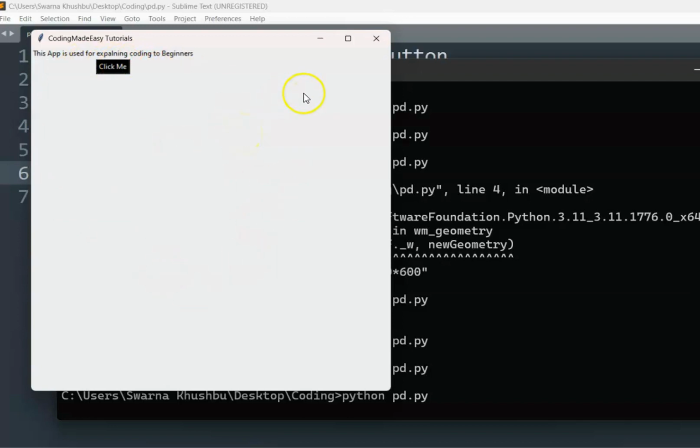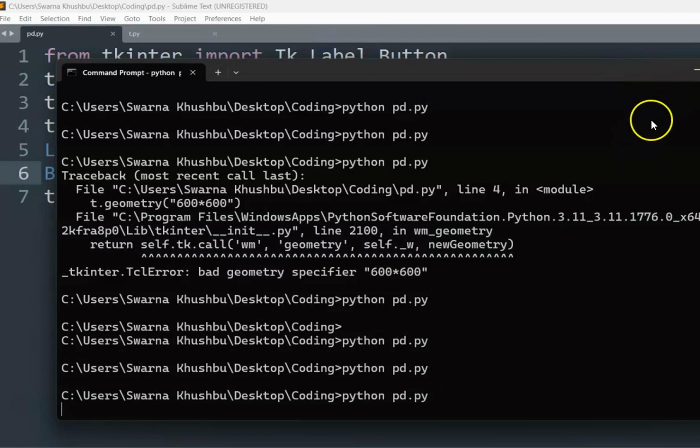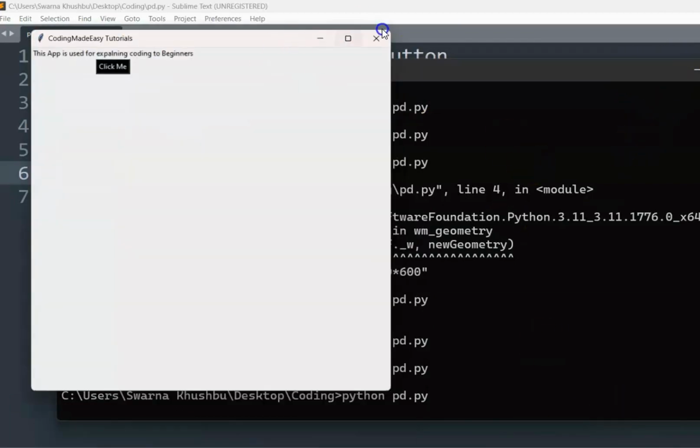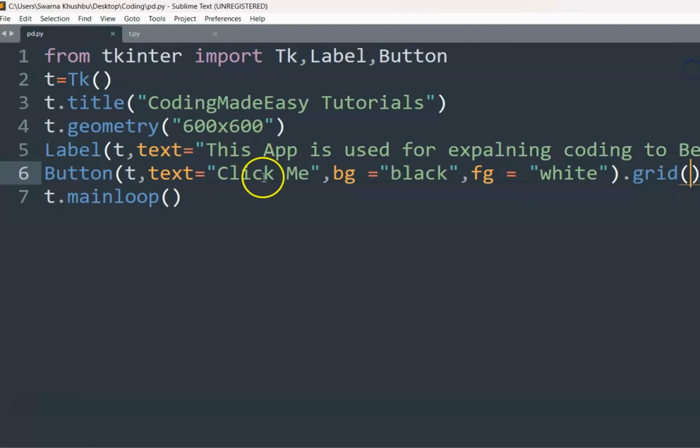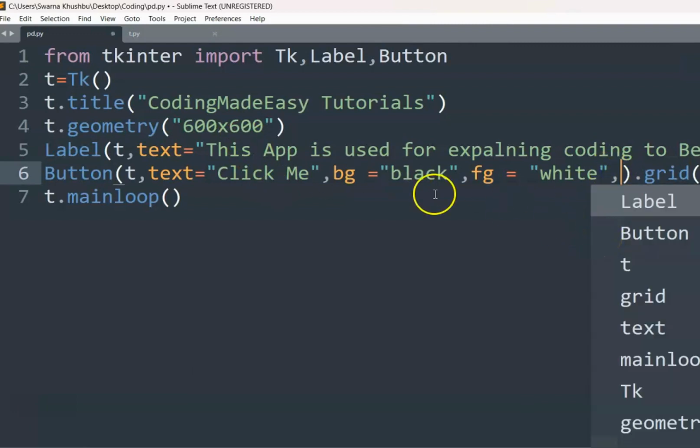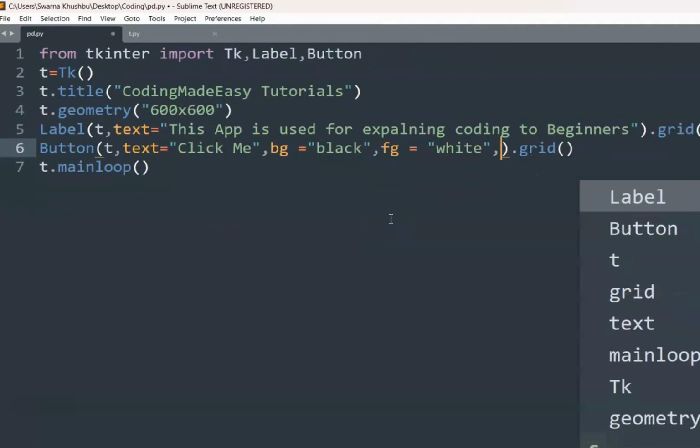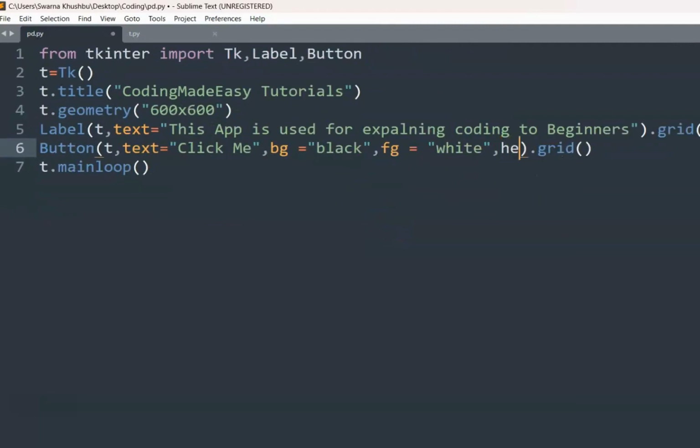Okay, now next, what if I want this particular button to be of blue color and I want some height, width and border width given to it, so that it looks more appealing to the viewers. For that, let me close this. Over here itself you can just write a comma and then height, and I'll give it as, let's say, 2.